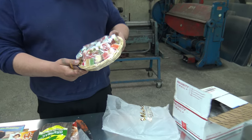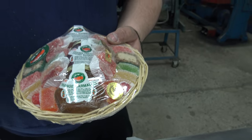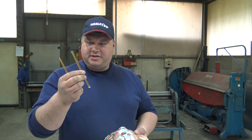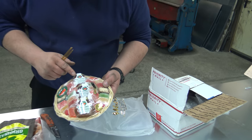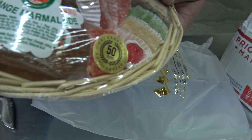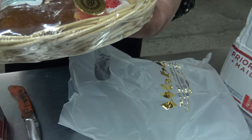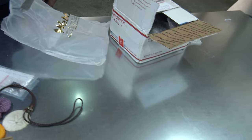Oh, sweets! Oh, look at this, eh? What's this? Oh, do you know what this is? This is honey. Honey in a straw. You just drink that. Look at this. Marmalade, honey, belly marmalade, hey. And this will be mine, eh? Yeah, you think so. Half of it, eh? We will eat this together in the workshop.